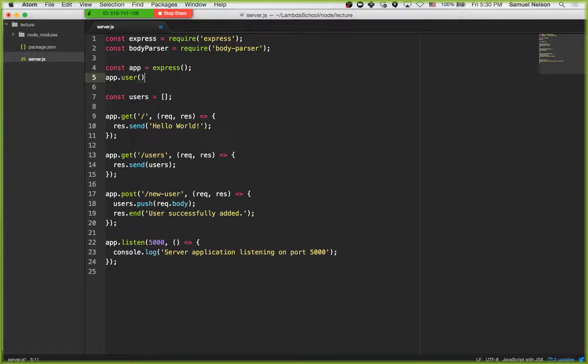So this is middleware, just like on the browser when we had Redux Promise. This is another middleware. This is a middleware on the server, and so our requests are going to feed through the middleware before they hit our different routes. And so we're going to go app.use bodyParser.json. And so this tells it that it can parse JSON. So I'm going to save that.